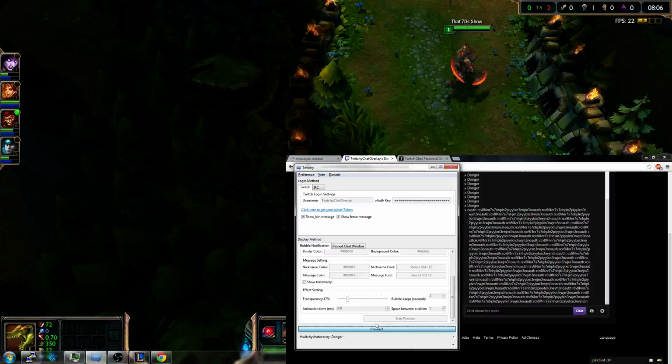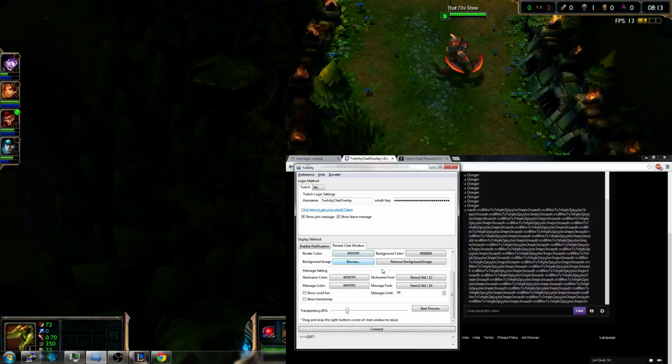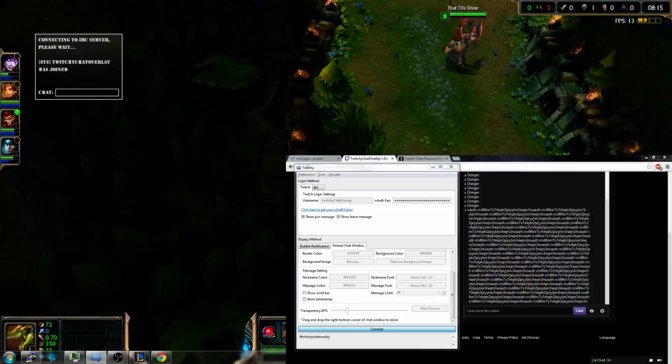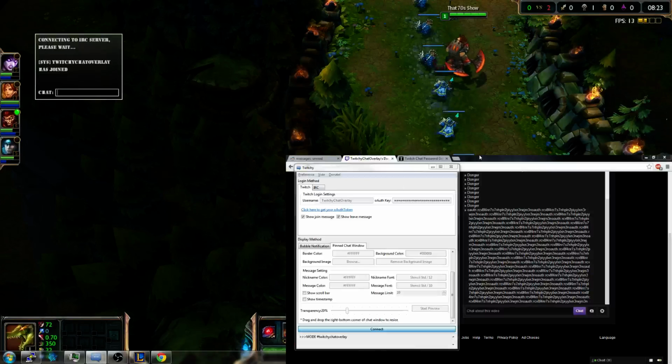I can go ahead and show you too the pin chat window. Now you just click connect again and it will disconnect your chat. Well, we'll do the pin chat window now, since we know we're in there. Now that I've joined the chat, any user that was to talk, and you can watch this in the Twitch, it'll be over here.